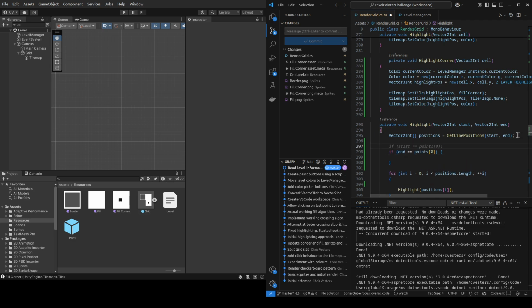And I have to call this end index equals positions and points positions length, and here I have to do end index equals position dot length minus 1.